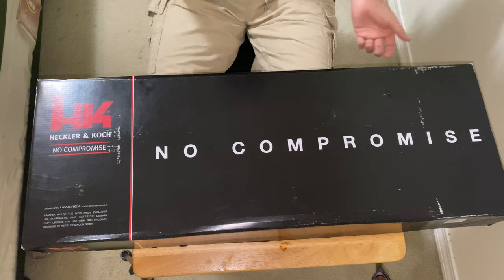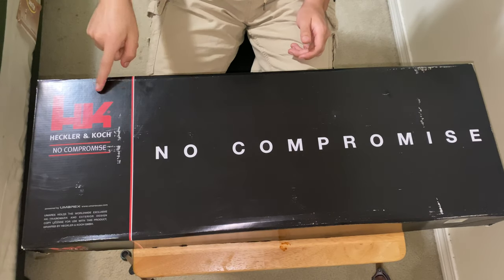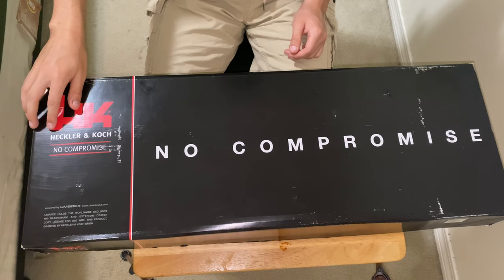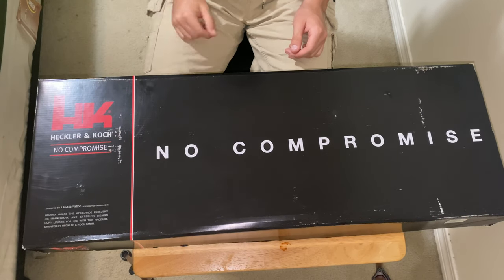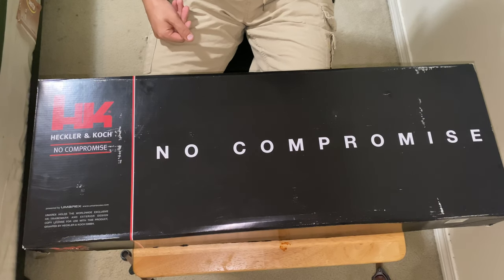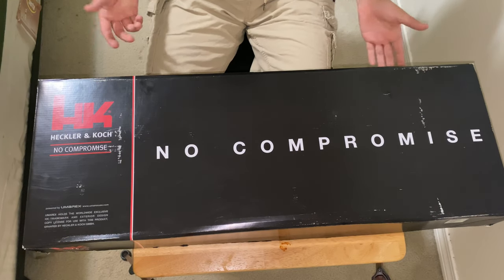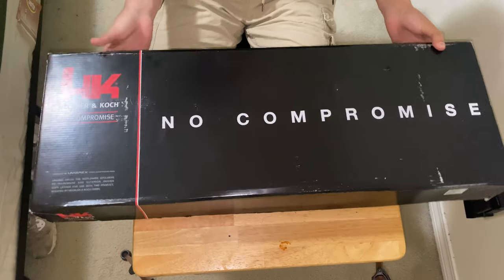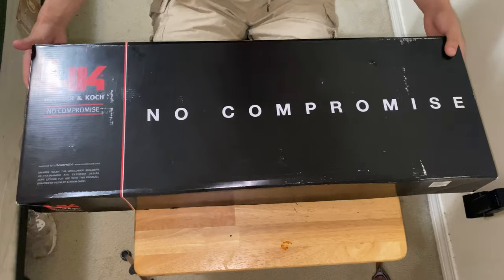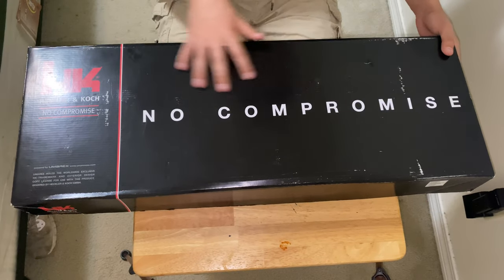Umarex packaging. I mean, it's made by Elite Force, but it's got the branding of H&K, which is Heckler and Koch. No compromise. Anyways, just looking at the box right now. We have some nice things they put on here. Starting off is the no compromise. I really like how this looks.